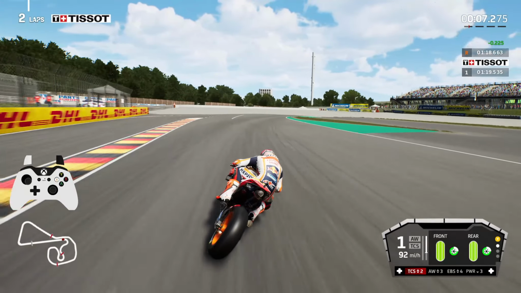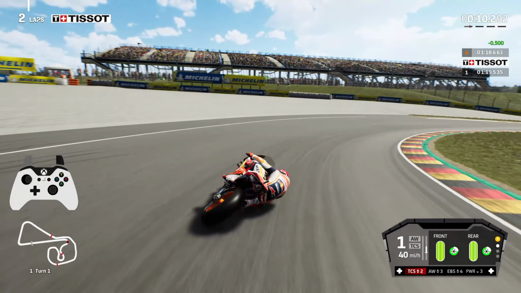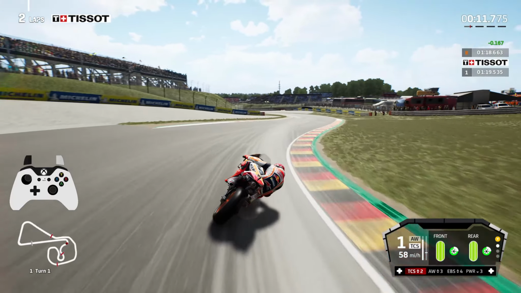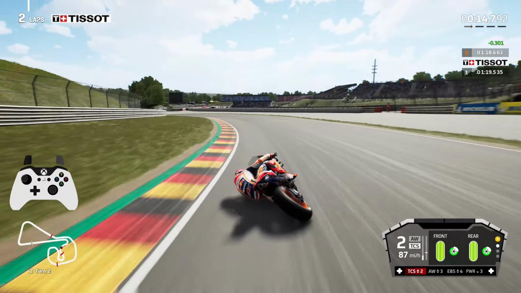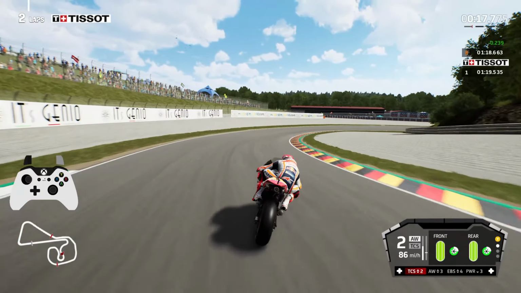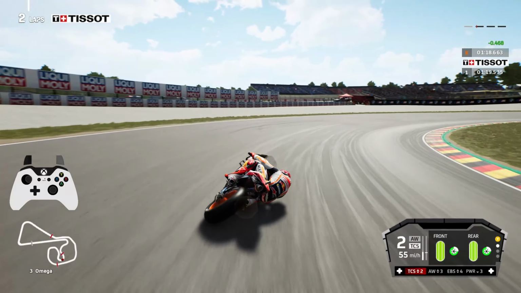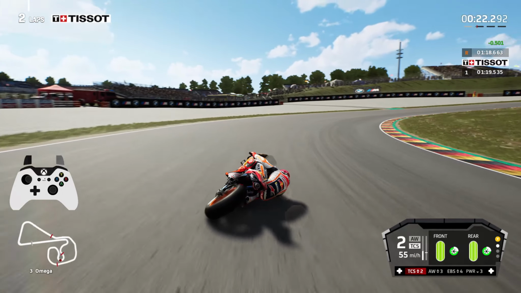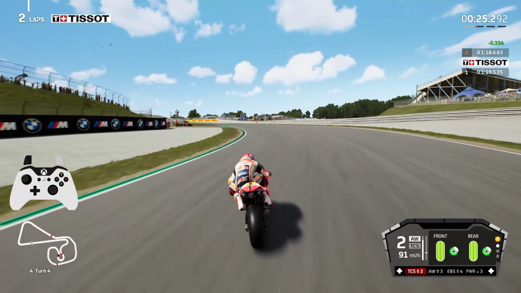So as we come into turn 1 here in Sachsenring, you'll see just about now I go to about 50% and then up to full power not long afterwards. You need to give your rear tyre just a little bit of time to adjust, to just get some feel and a bit of traction before you give it all the power. If, like I said in the previous clip, you're on and off, you'll just cause too much spin, you'll overheat it, you'll wear your tyre.